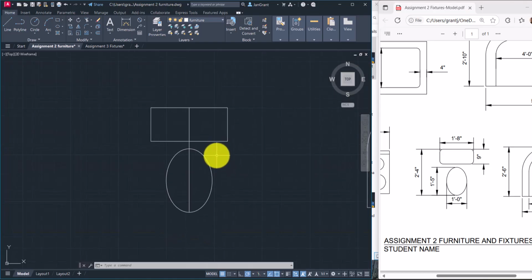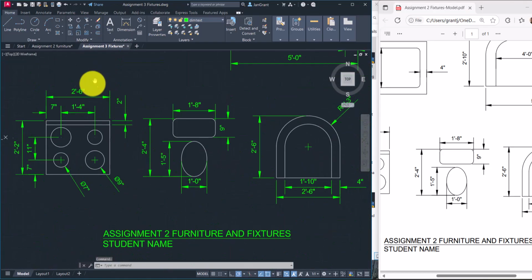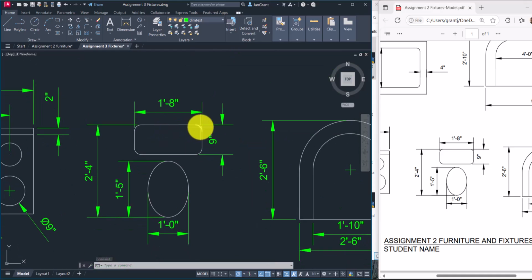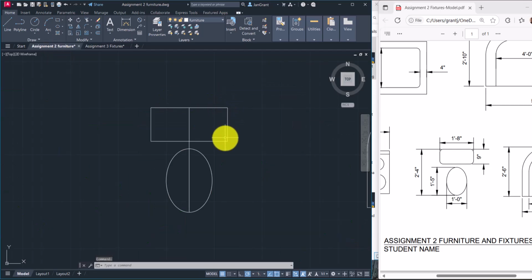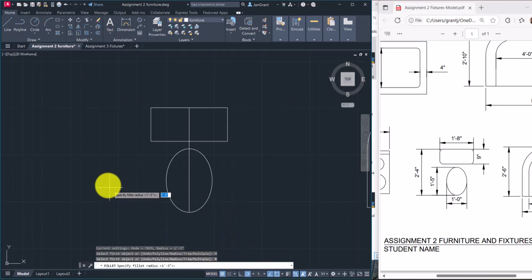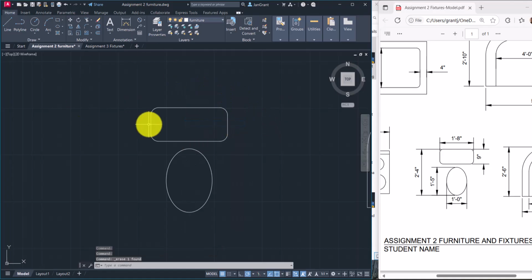It's all about practice. So let's go back over here and I'll take a look and make sure on the hard copy what the radius is. I double click, the radius is still 2 on the one that I already drew. So these are fillet radiuses of 2. So I'll go up here to the fillet command and I have multiple. So I'll click on multiple, I'll click on radius, I'll type in 2 and enter. I'm going to click the top line and the side line and the bottom one and this left side and the top. Now I have all 4 of those. Great. You can escape or right click and pick enter, and now you can click on that line there to erase it. You can right click and pick erase or however you'd like it.